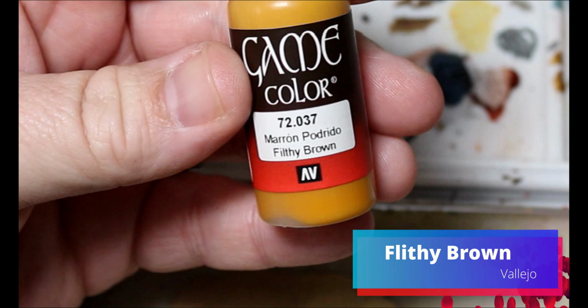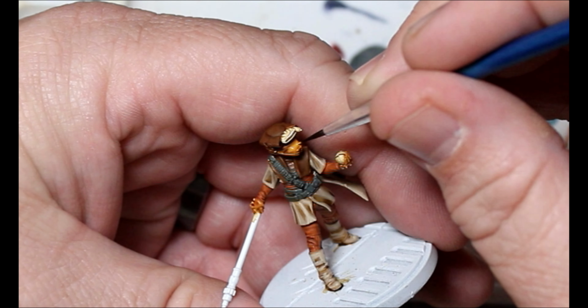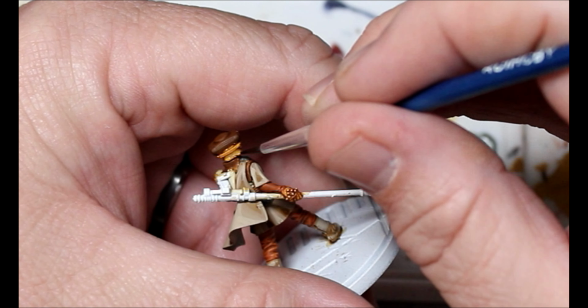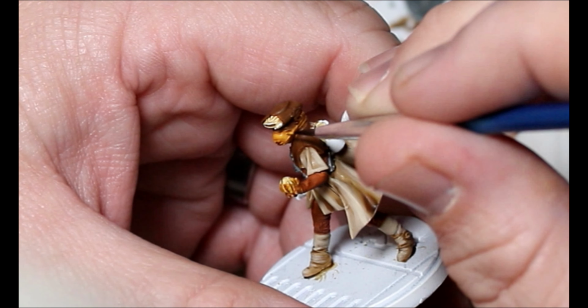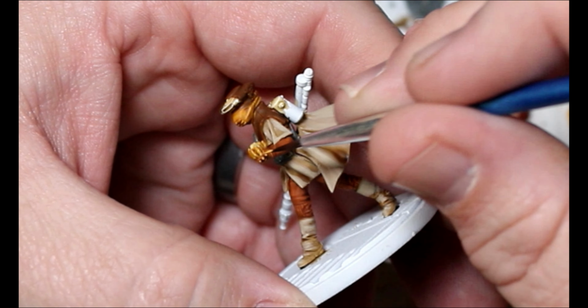Next, we're going with that Filthy Brown, and it's going all over the original Filthy Brown. Obviously, the wash, like I said, darkened everything down. So we're just bringing up that original color. And we're doing that basically for everything now. We're going to use our original base color and bring it up. That's the whole point of painting with washes. You do your base, you do your wash, then you use your original color to bring back up that color.